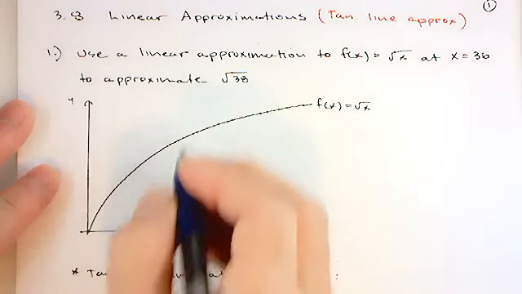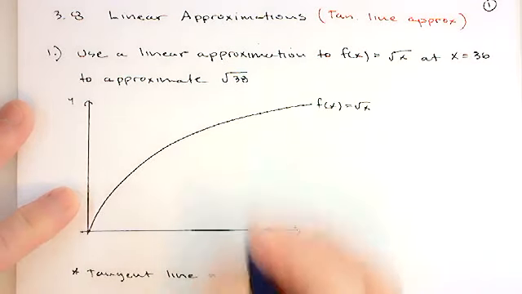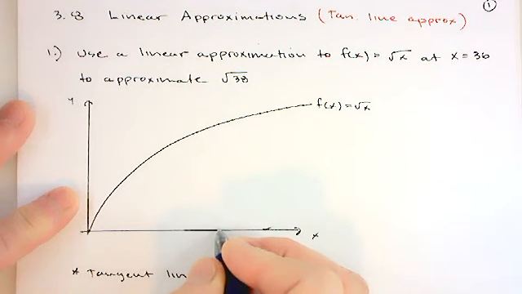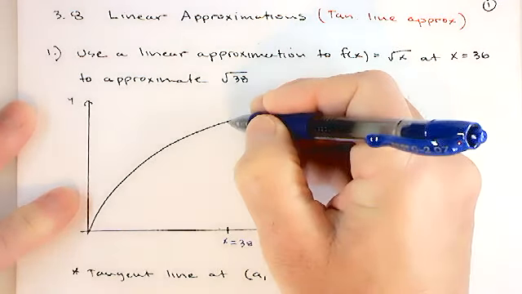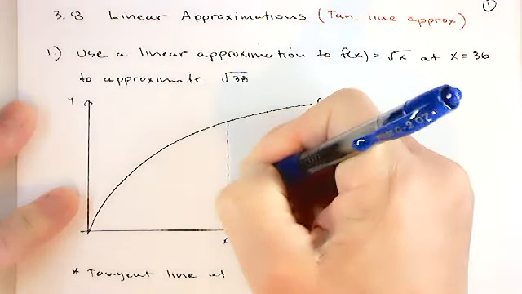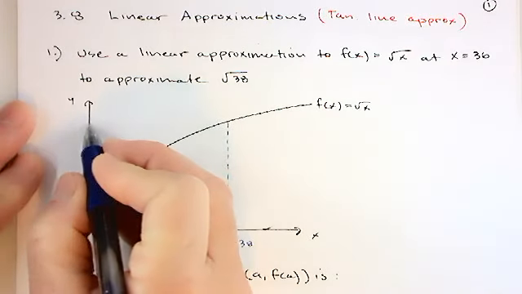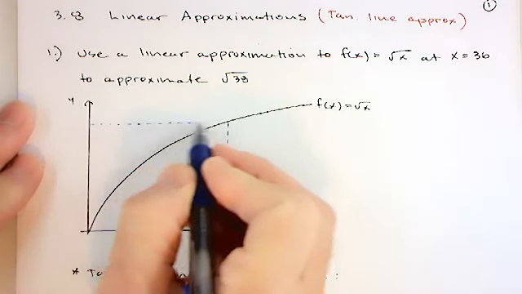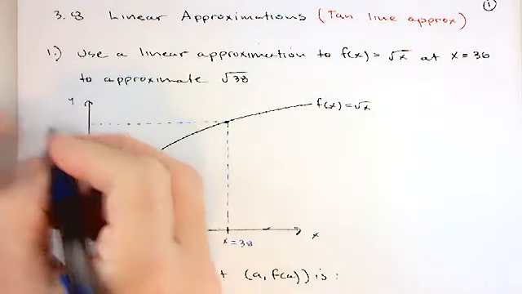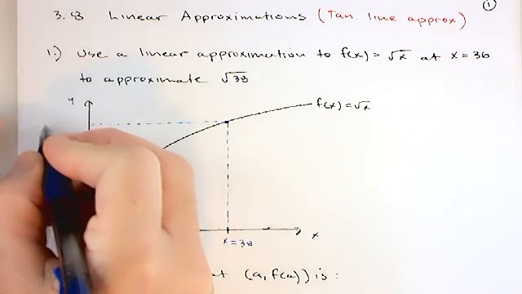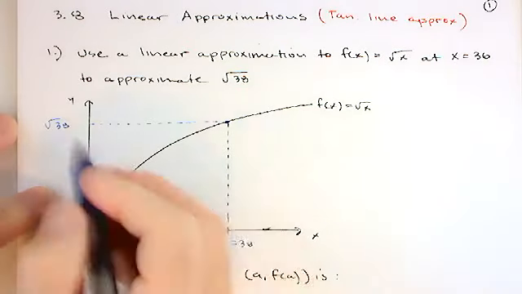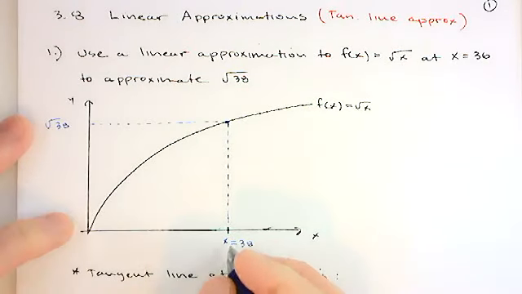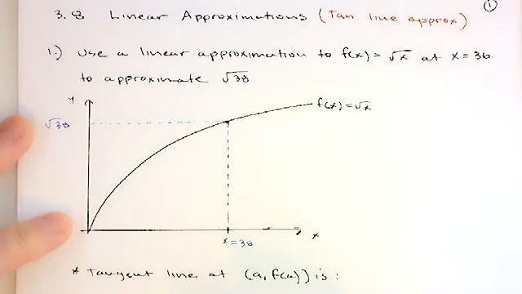So here's the idea, okay? We ultimately want to approximate the square root of 38. So imagine like here's x equals 38 here, straight down. And if I went horizontally from this point here, this y value would be the square root of 38, which is what I want to know. But that's my trouble, is I can't do that without a calculator. I can't get an accurate answer without a calculator.